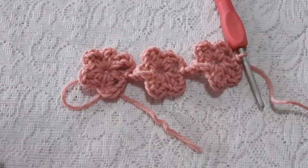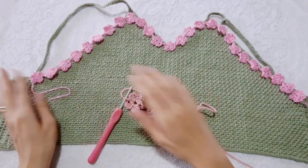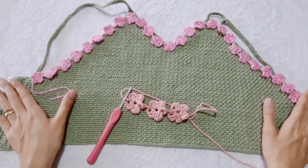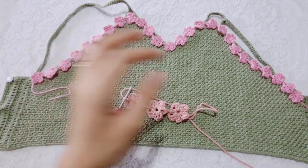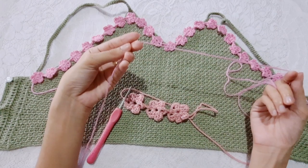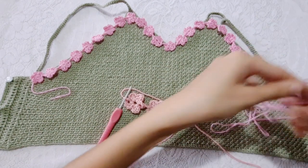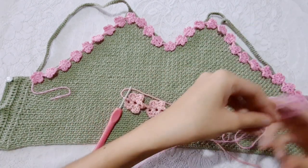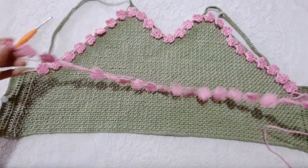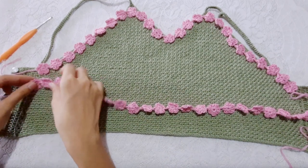Now continue the pattern until the length of your flower lace is enough for your top. We will place it here on the edge like this. Make sure you have a long yarn tail to sew the flower lace onto the top. Then make another one for the bust part of the top. Just trace your under bust like this.